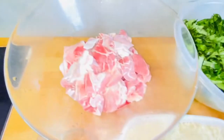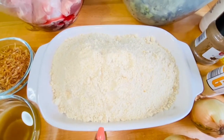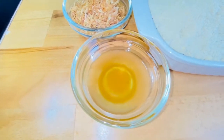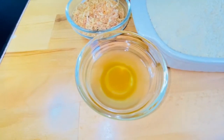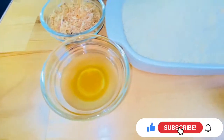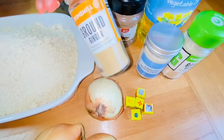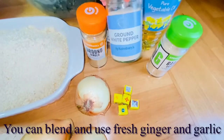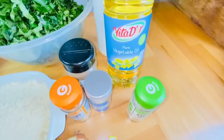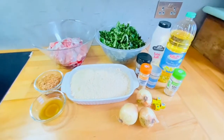I have my fresh beef here, some ground crayfish, and on this plate I have ground egosi — this is 600 grams of ground egosi. In this bowl I have limestone, or 'kangua' if you're from Cameroon, or 'kangu' if you're from Nigeria — some people call it potash salt as well — already dissolved and drained to avoid adding particles into my okonkobom. Here I have three onions, five Maggi cubes, ground ginger, ground white pepper, garlic granules or garlic powder, ground black pepper, pure vegetable oil, and table salt.